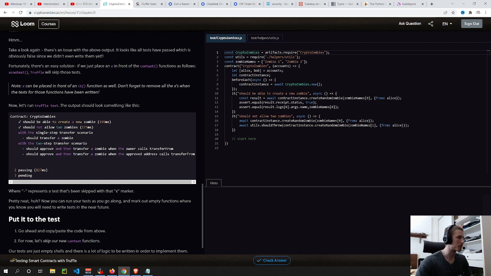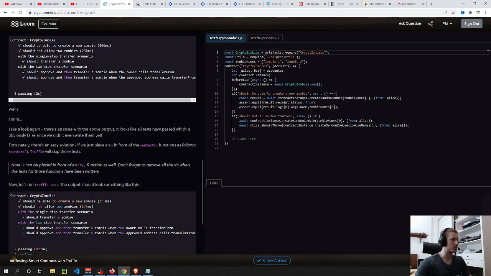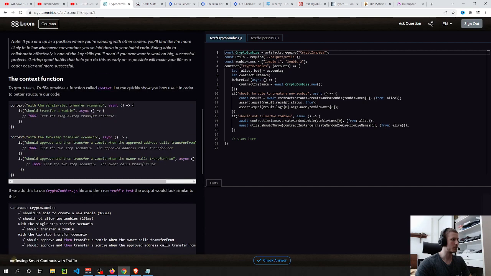Now let's run truffle test. The output should look something like this. Go ahead and copy paste the code from above. Let's assume this one.